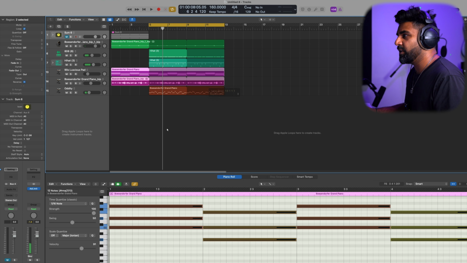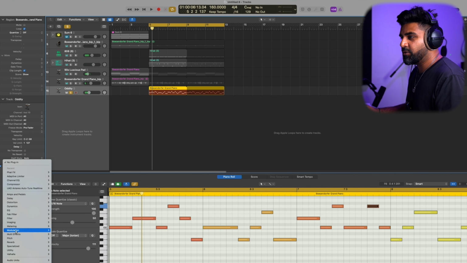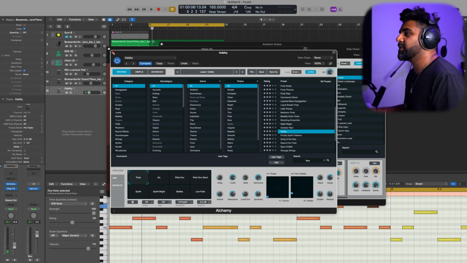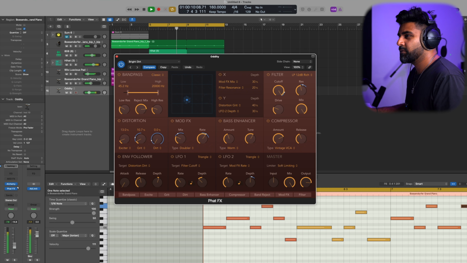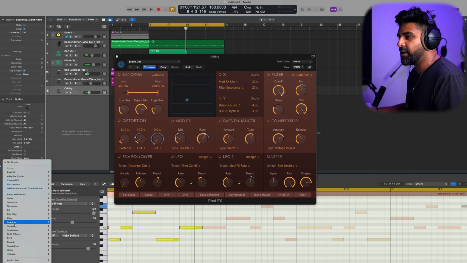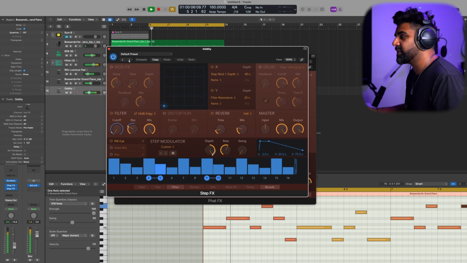All right, we need to bring these bad boys over. Now this one right here, Logic has this thing called Multieffects, and let's play with the Fat effects to see what kind of effects we're getting out of it. Okay, I like that. And there's also something called Step FX, which is pretty amazing in Logic too. So let's go to Step FX. And what this is going to do is it's a timed effect.